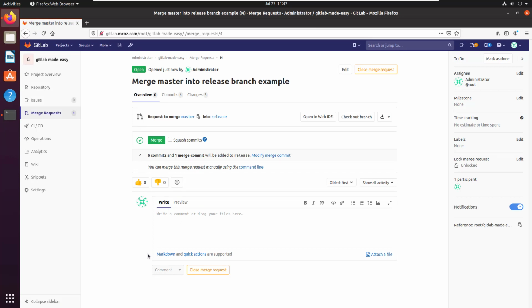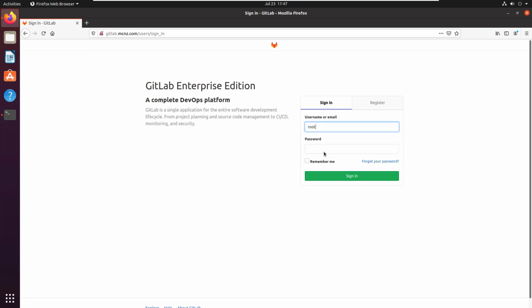The next time somebody who has maintainer permissions on the release branch will have an opportunity to approve that. Now you can see I've got the ability to approve that here because I am both the person who created the request and also approved it. But I'm going to log in pretending I'm a different user, a user with maintainer rights on that release branch.